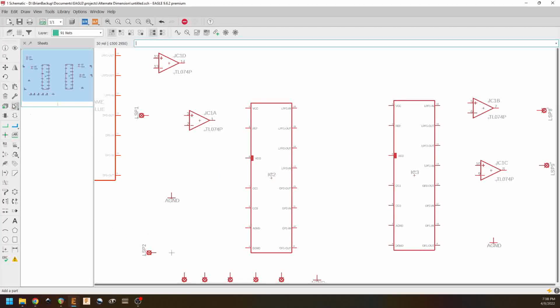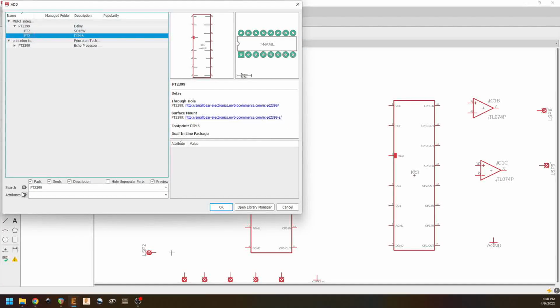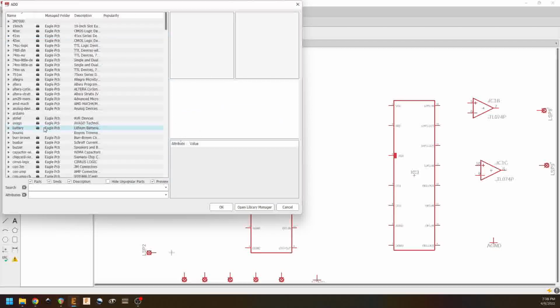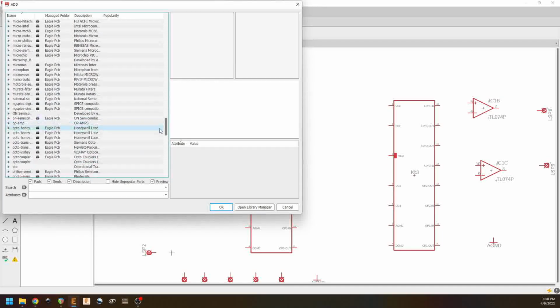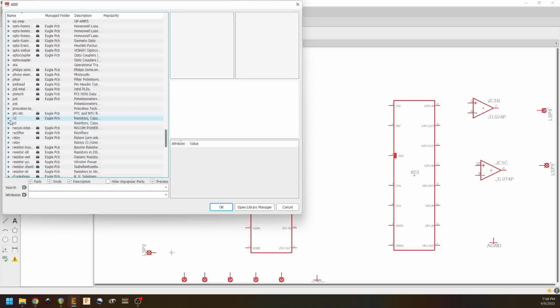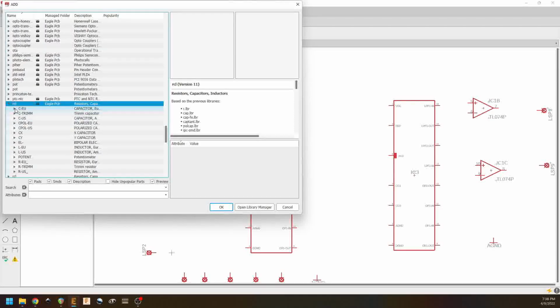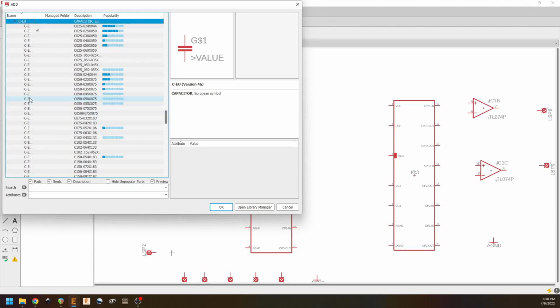And let's see, then I'm going to go ahead and just drop in a couple resistors and capacitors just to get us started. This is a new installation, so I'm having to figure out where to put some of these things.